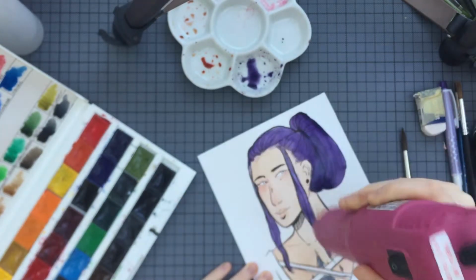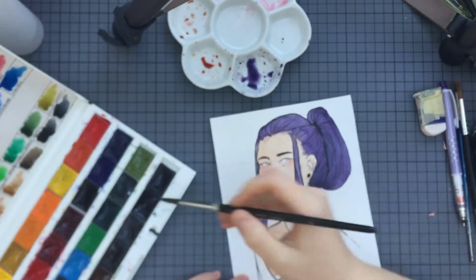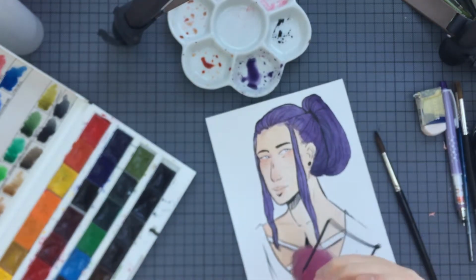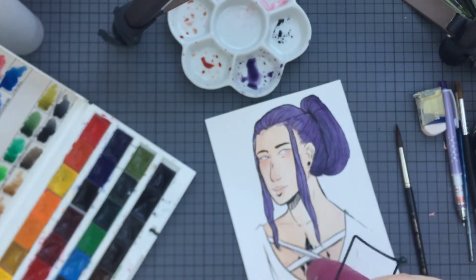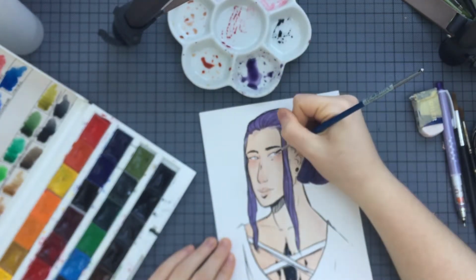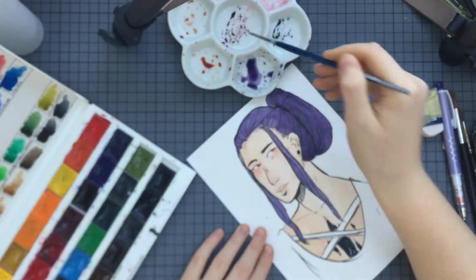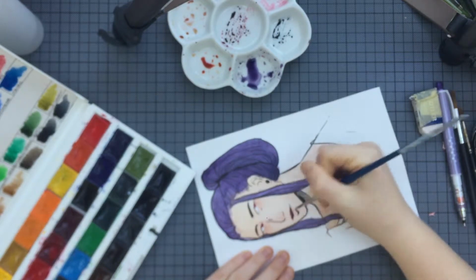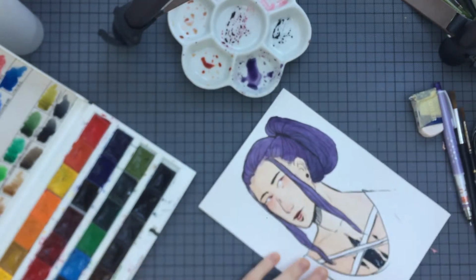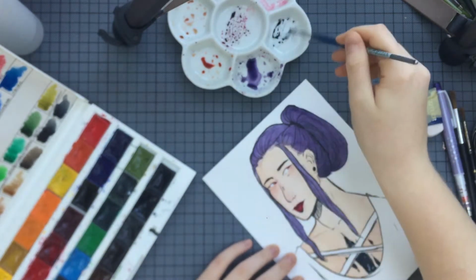I decided to paint her in watercolors because I didn't have the right skin color or the right hair color in Copics, which is actually a thing I hate about Copics. I hate their skin colors. They don't really have a kind of desaturated skin tone, and I mostly make my skin tones pretty desaturated. With them you only get the super saturated yellow or pink skin tones, and I don't like that. And with watercolors I can mix my own.